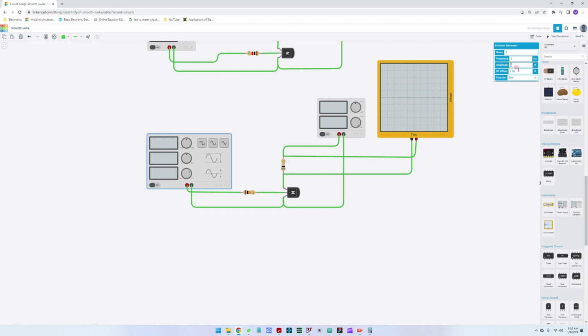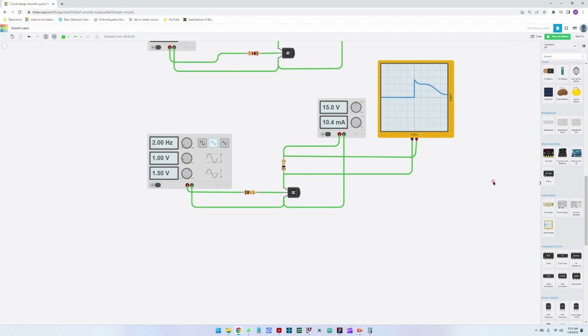It doesn't matter. Where we have to work is the DC offset. So for the DC offset, let's say we put 1.5 volts, and amplitude we put 1 volt. So this means that we will have here 1.5 volts, and then above and below this 1.5 volts we are going to have the signal, the sine signal. Let us start the simulation, and here we see a beautiful sine signal.